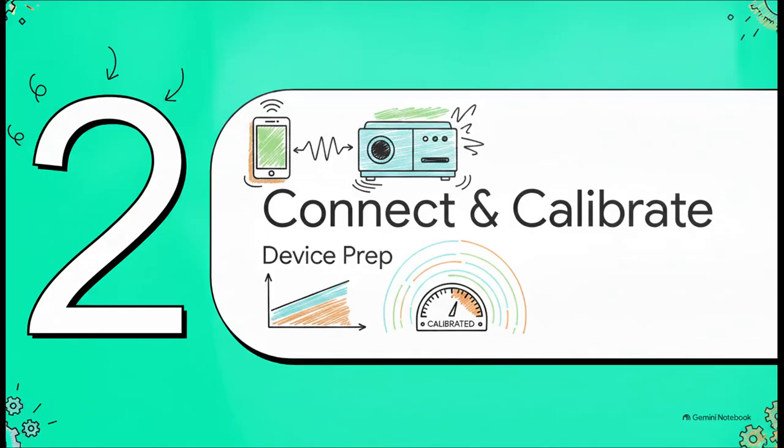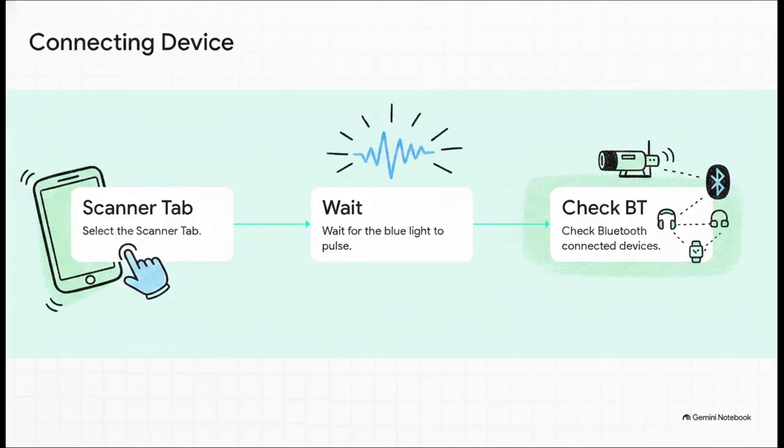Section 2. Connecting and calibrating. So, the app connects to your Sagitto spectrometer via Bluetooth, but you don't even have to dig through your phone's Bluetooth settings first. By simply navigating to the Scanner tab down at the bottom of the app, it attempts to connect to the spectrometer automatically. You'll know it actually worked when the blue light on your physical spectrometer starts to pulse. Only after that happens will the spectrometer officially show up as a connected device in your phone's main settings.